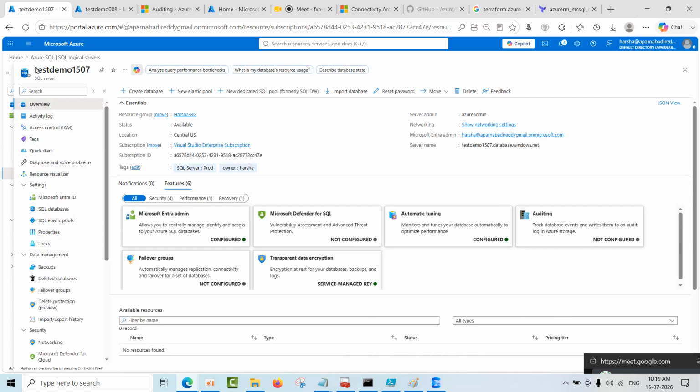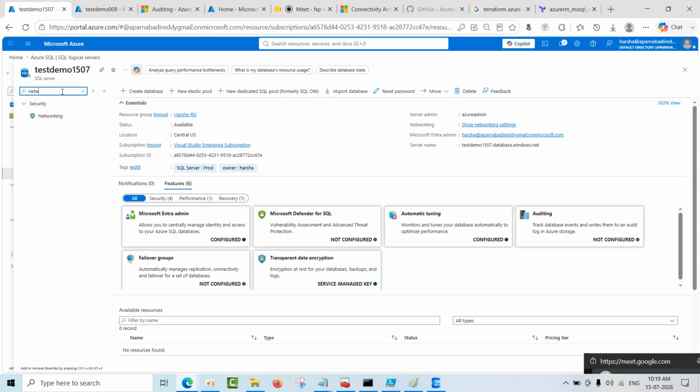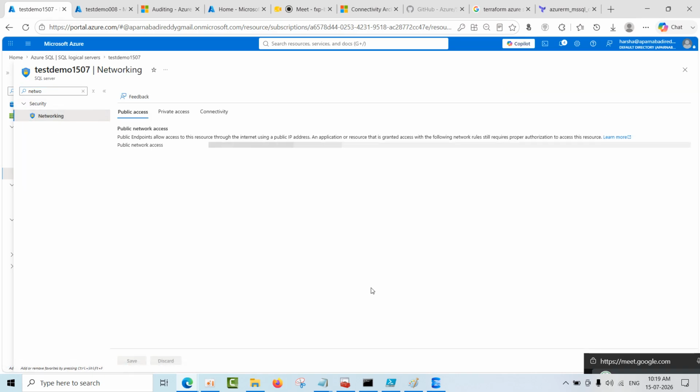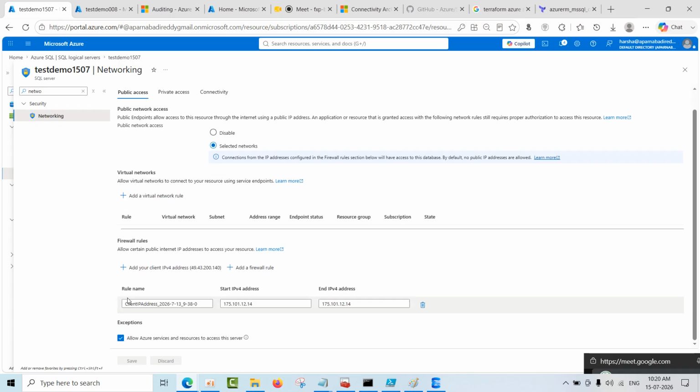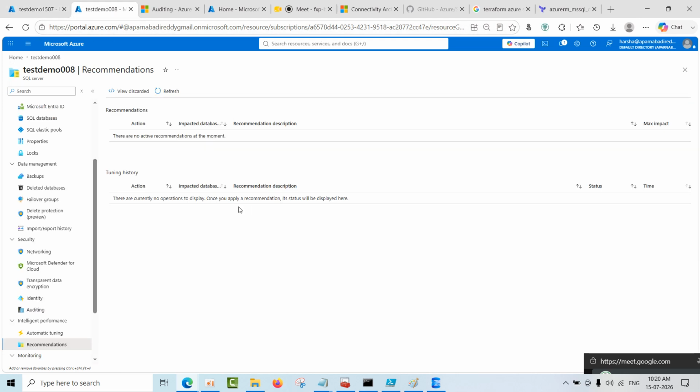Now I go to the networking. Am I having the IP address that I previously took?